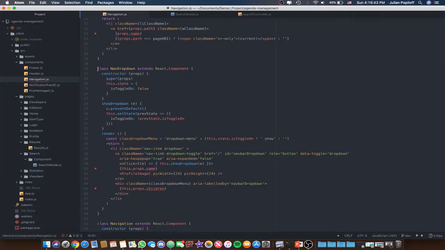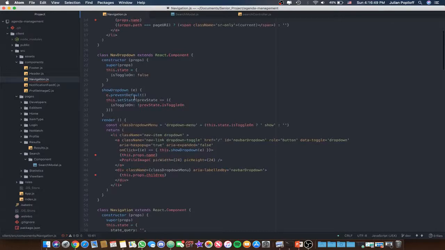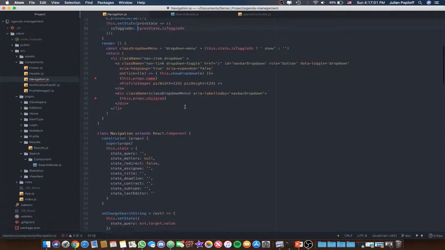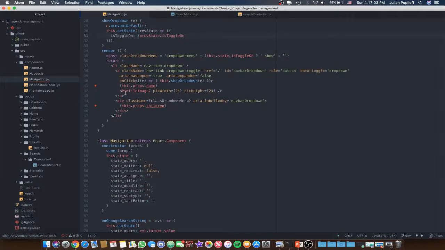Here we have a drop-down component which provides the framework for the drop-down navigation and the buttons. For example, this toggle serves as which button from the drop-down menu is toggled. And right here we can see the logic behind having the profile picture of the user.